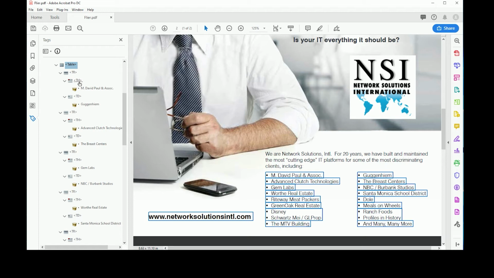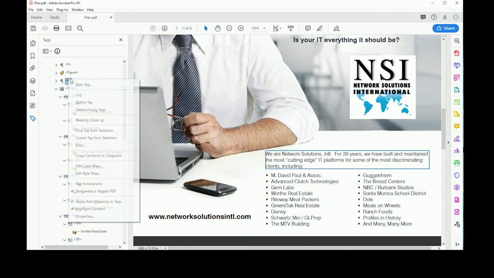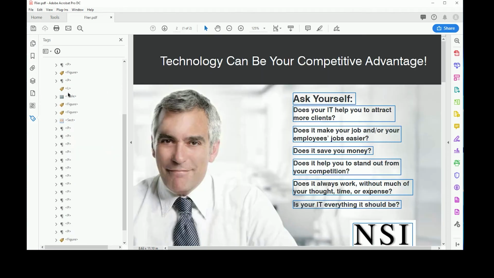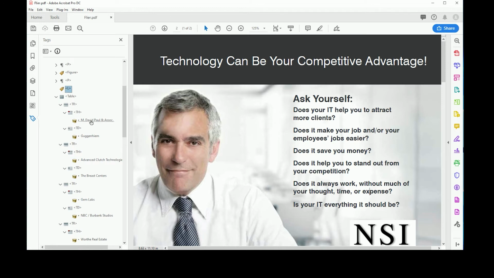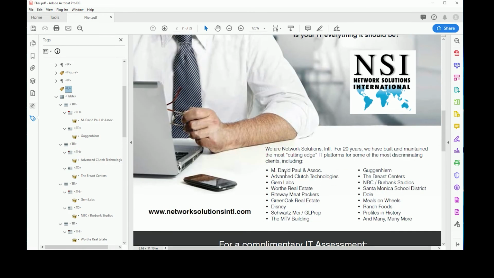So the first thing we want to do is we know that the list is the L tag. So let's go ahead and above here, we're going to do new tag and create a L. And now we have our L tag, right? And we're going to start putting our list items inside here. But first we need containers. And how many of those do we need? Well, we need 2, 4, 6, 8, 9. So we need about 18 of these.